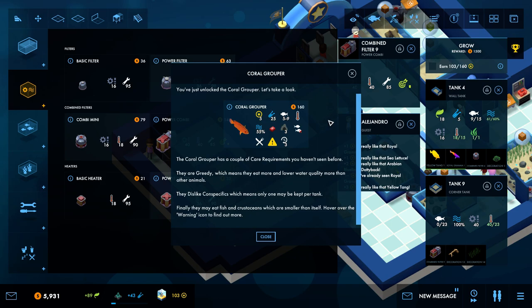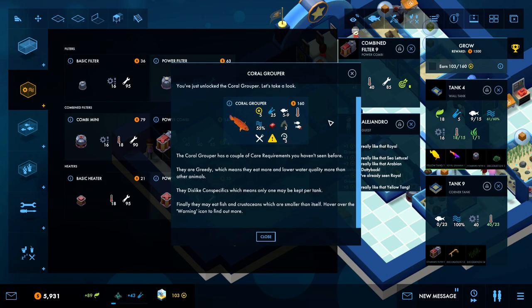Let's see, the coral grouper, they're greedy, which means they eat more and lower water quality more than other animals. They dislike conspecifics, which means only one may be kept per tank. Finally, they may eat fish and crustaceans which are smaller than itself. Hover the warning icon to find out more.